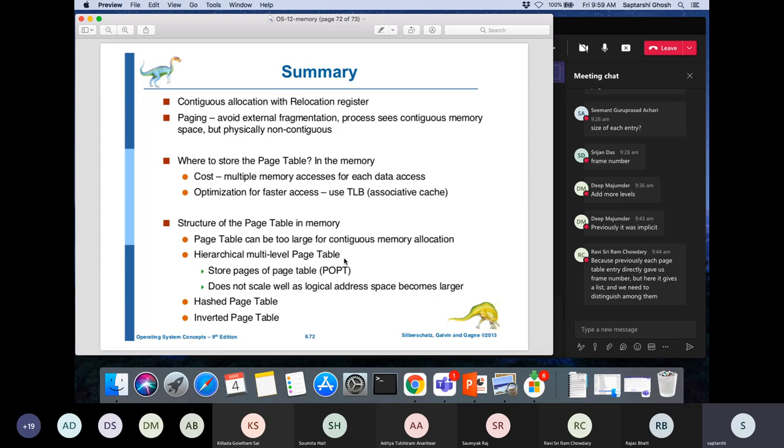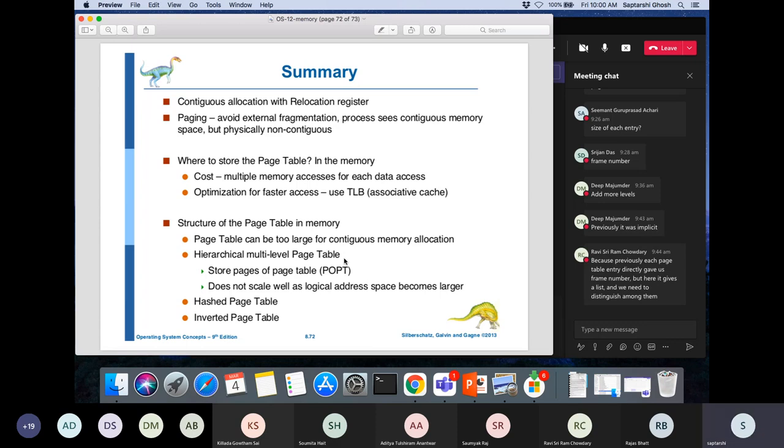Okay. So let me just conclude with one thought, which will basically motivate the next topic that we will discuss. So we understand that programs require more and more memory. More complicated programs are being written, much larger data sets are being handled, and so programs are requiring more and more memory.